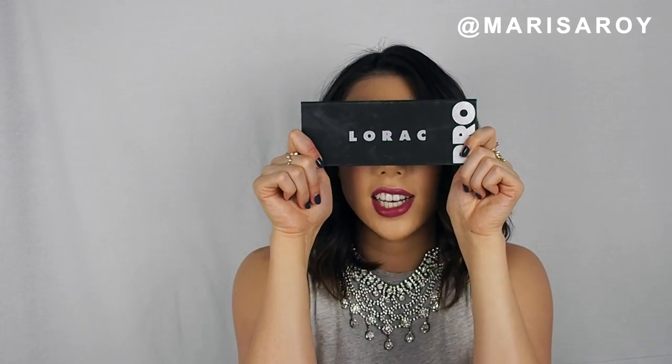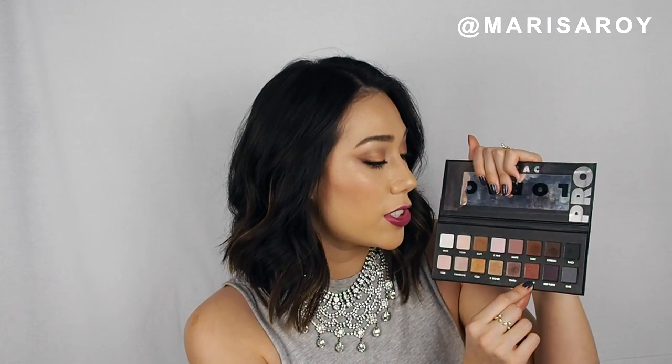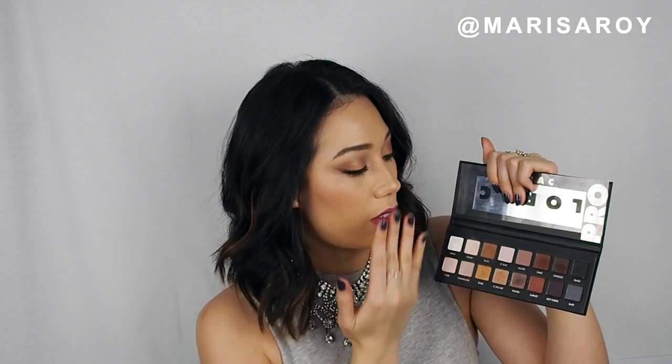The next thing I've been loving is the Lorac Pro palette — it's literally all I see when it comes to eyeshadows. I don't see it getting any better than this for eyeshadow palettes. Today I'm actually wearing it and I copied the Charlotte Tilbury vintage vamp look. I used Garnet — a beautiful rusty brown — as the most comparable shade, then pewter mixed with sable in the crease, and gold all over the eyelid. It's amazing that you can recreate this high-end luxury Charlotte Tilbury look with this one palette. The shadows are really soft, pick up easily, and the packaging is slim — it's literally everything.